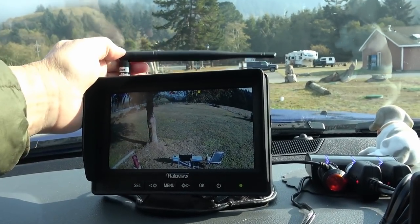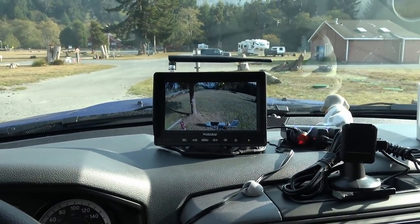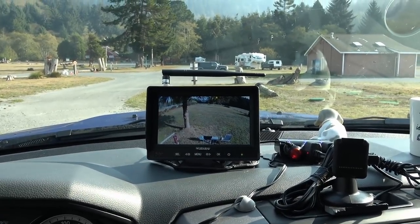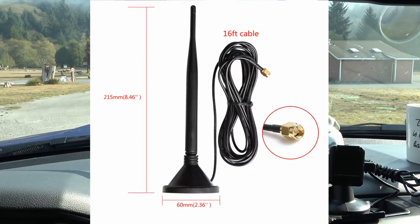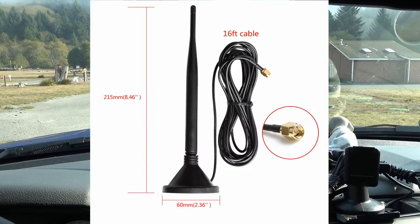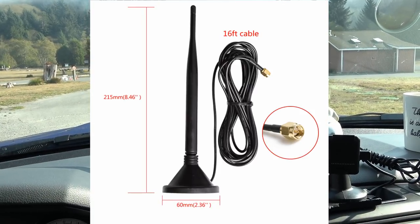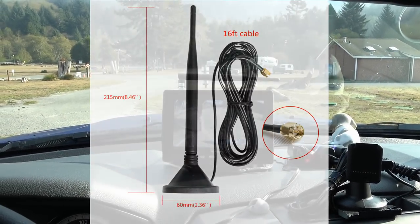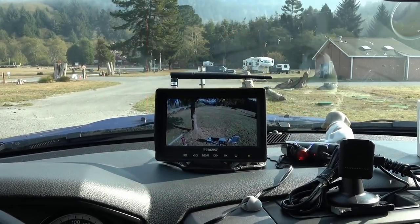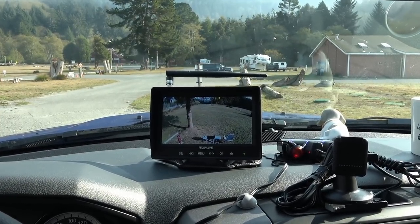But this long antenna is supposed to actually help out, too, with the signal strength. So one solution they have, if you don't have enough signal strength, is an extender antenna kit. I think it goes to 16 feet. So you can plug that into your camera and then move that antenna forward along the roof line so that you can get it closer to the display and have a better connection. But I'd have to say, for a wireless signal, I'm quite pleased with it. It's worked really well for our rig. No complaints there.